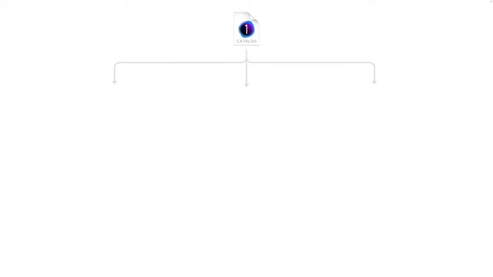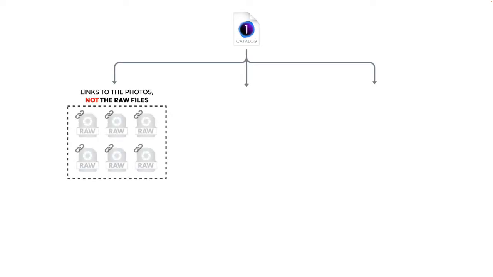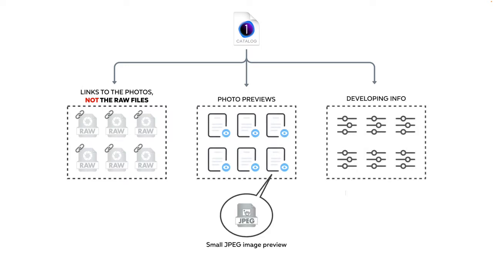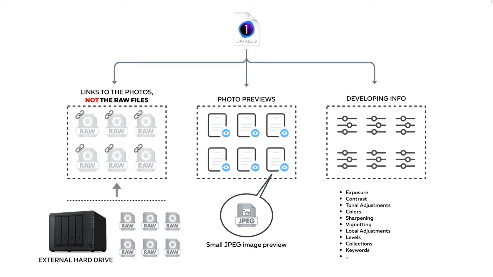Before diving into catalog creation and catalog management, if you are not very familiar with cataloging software, I want to quickly explain what a catalog is. Believe it or not, a lot of people get confused about understanding what this term applied to photography means. The catalog is the place where Capture One will store links to your photos, previews of your photos, and all the developing info you do to your photos along the way. It's just a database. Your photos are not actually stored in the catalog, they are stored on your hard drive. At any time, you can go and find the photos on your hard drive.